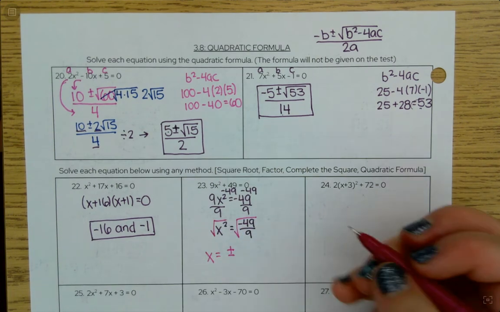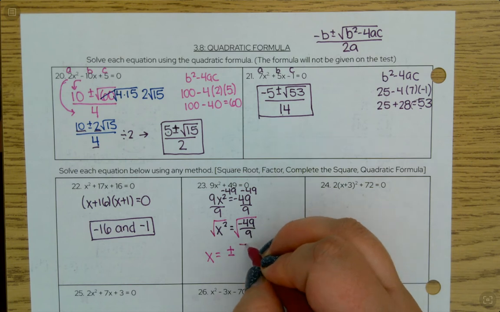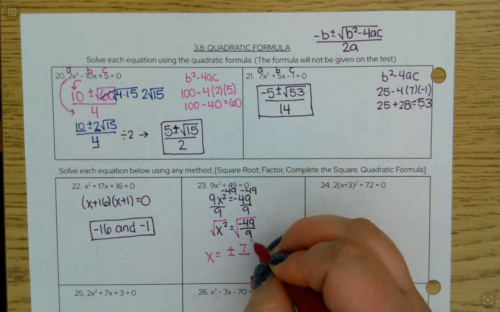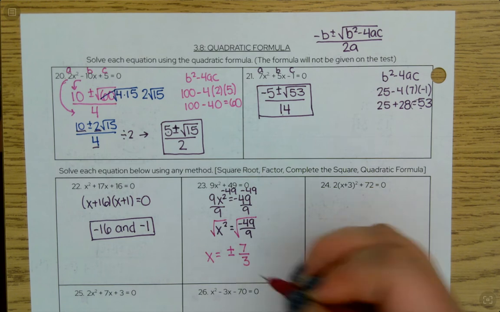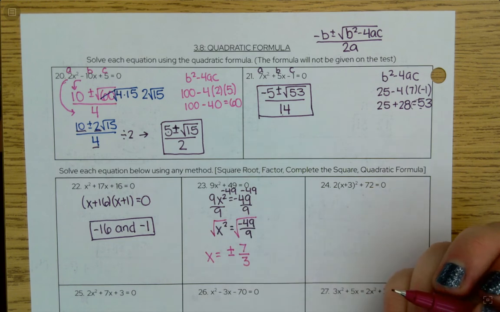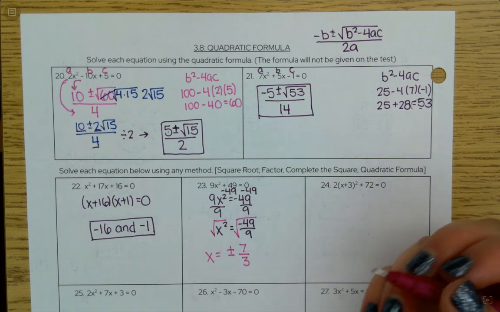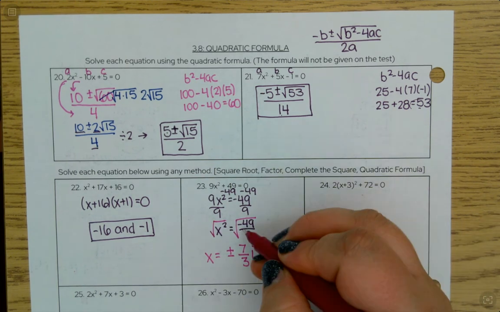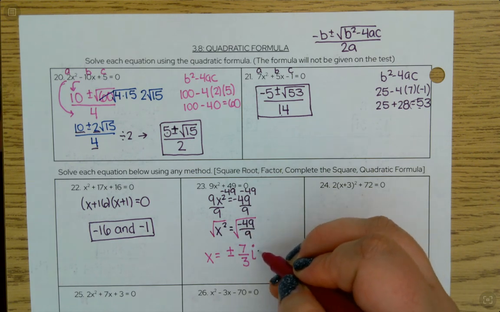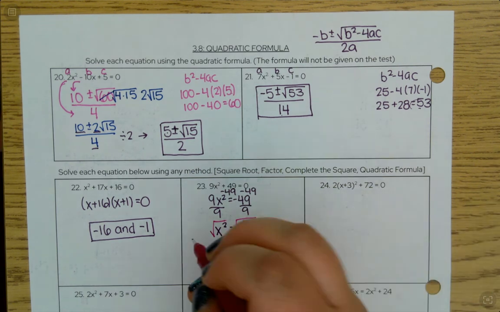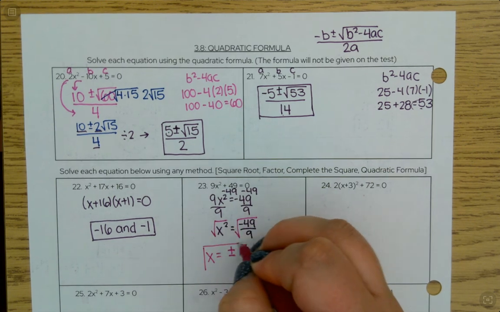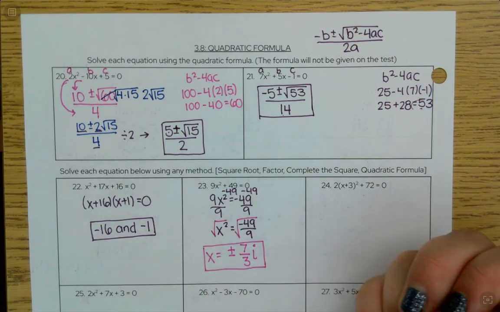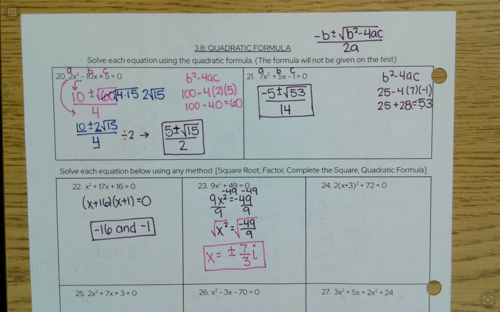Then, the square root of 49 is 7 over the square root of 9, which is 3. But what did we do with the negative? Isn't that negative? Yes, that means you have an i with it. Anytime you see a square root with a negative inside, there is an i in the answer to it. It is possible, it just has an i. Unless you Photomath it, and then it's going to tell you it's not possible. Better watch out.